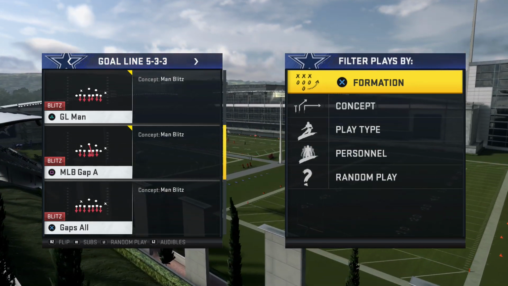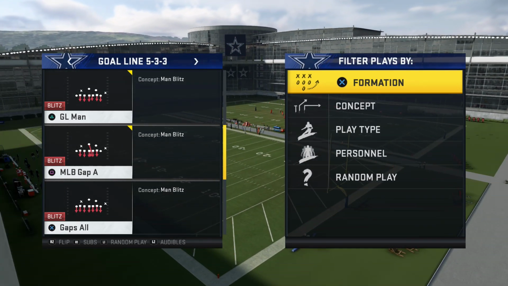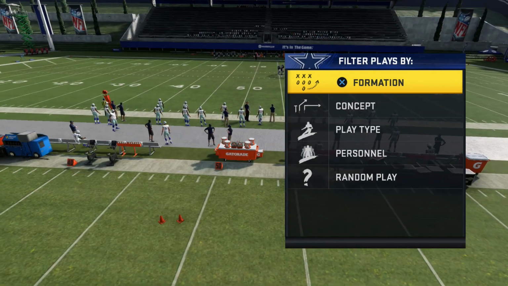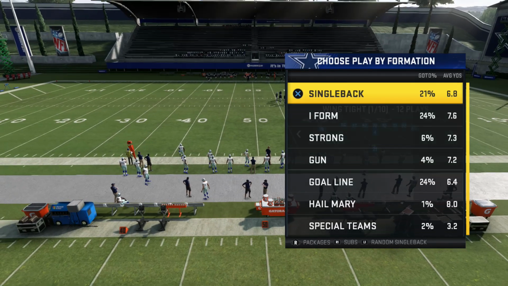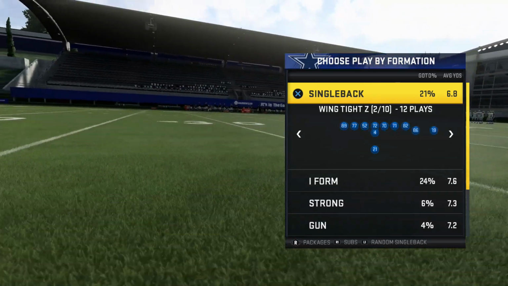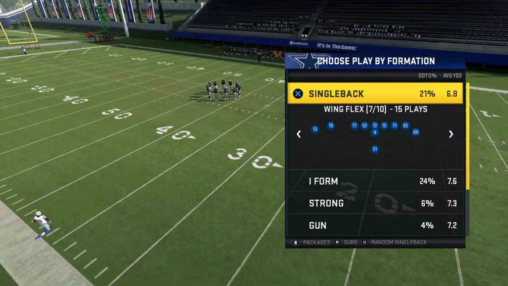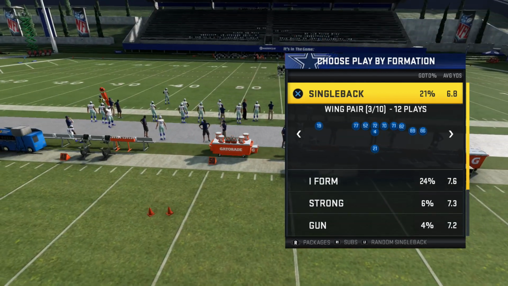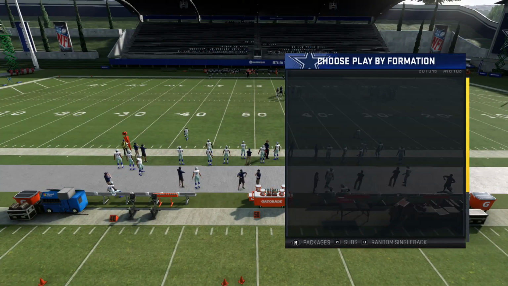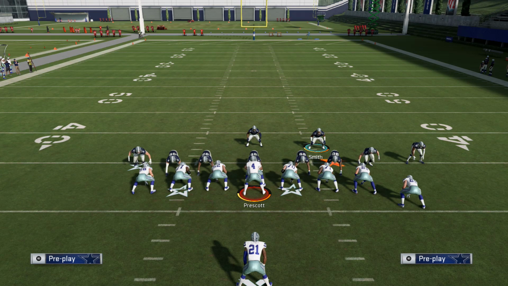And you do this against regular plays. I'm not even talking about goal line plays. So pick the goal line 5-3-3, the gaps all play. Now, if you can, just do this against an under center, tight formation, maybe something like wing tight Z, anything like this. I wouldn't do it against bunch ace. I'll show it to you against wing tight. Quick slant. I'll even block a halfback. Now, this is just a fun, gimmicky play. I wouldn't use this as your defensive scheme.